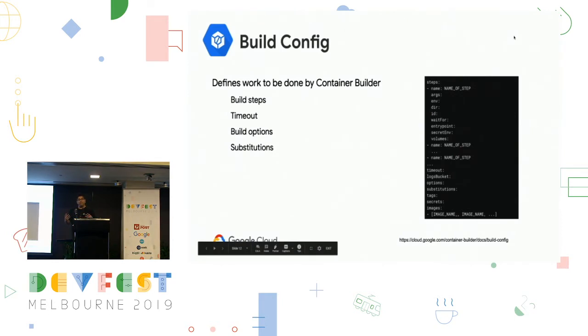So remember I said that we had these different build steps that could all happen in parallel? In order to declare those build steps, you have to have a build config. This is a YAML file, and in this YAML file, you can specify your actual steps, you can specify things like timeout values and so on. But when it comes to running tasks in parallel, at some point, you need to have dependencies.